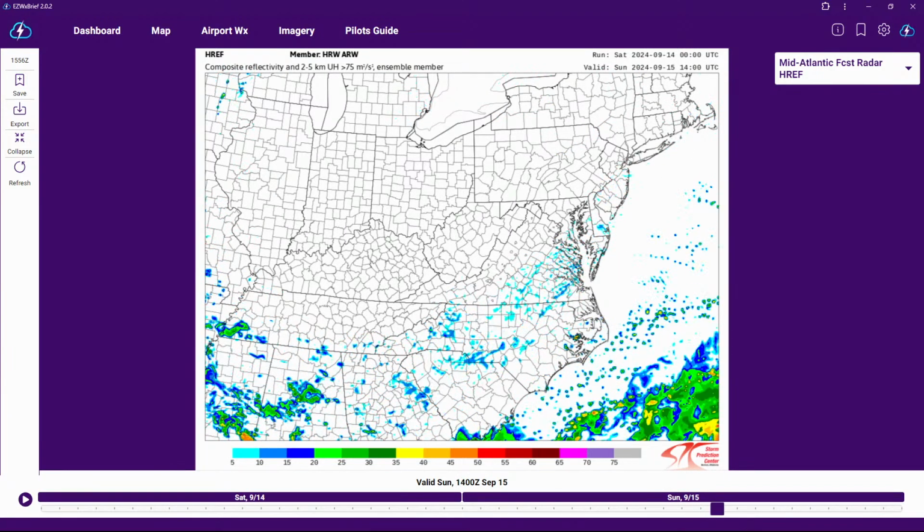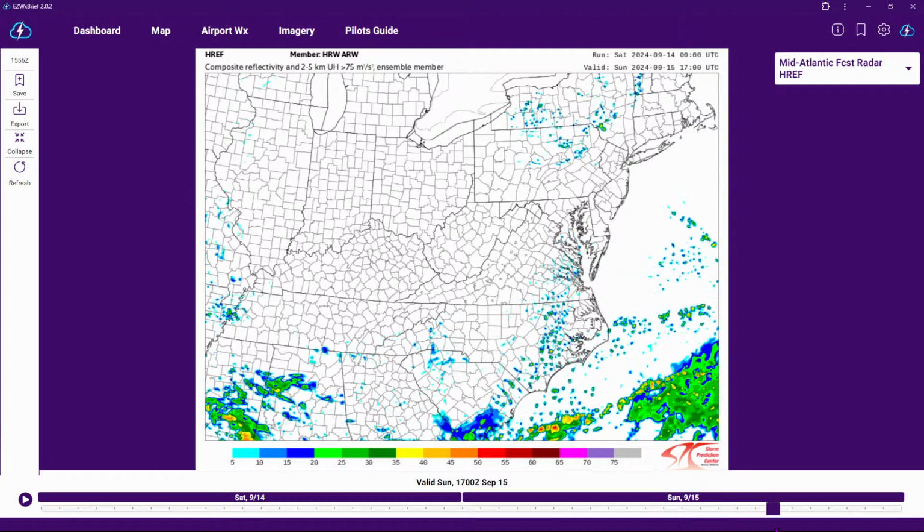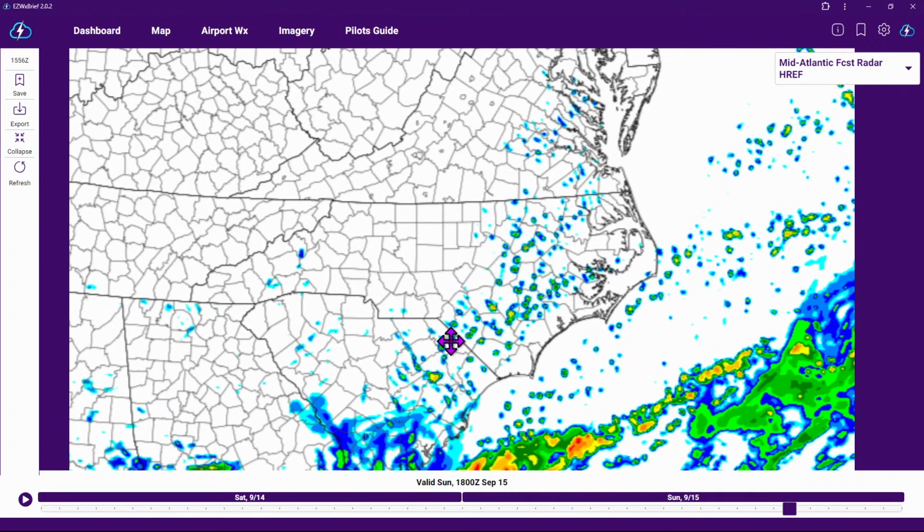And you can see by the time we get to about 1415Z, late morning, early afternoon, all that light blue area goes away. But then we start to pick up that cellular pattern again, which gives us a really good indication that by the afternoon hours, we could see a few cells pop up here. So even though you might say, well, I'm going to avoid the IFR conditions by flying a little later, you may find yourself entwined in this forecast that you see here, where we see some of that cellular pattern.